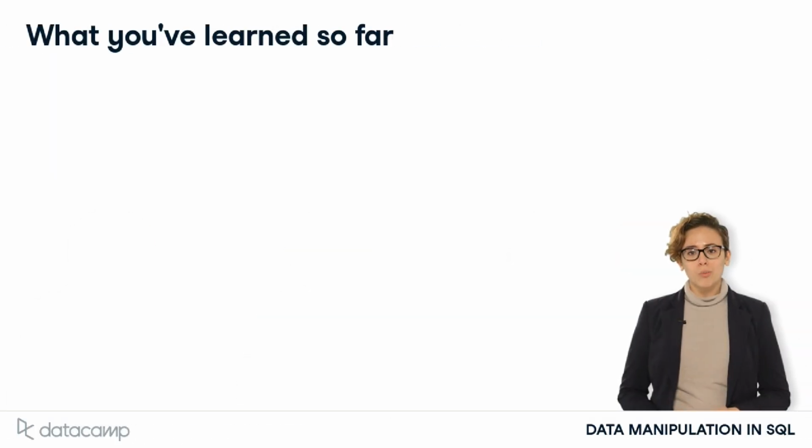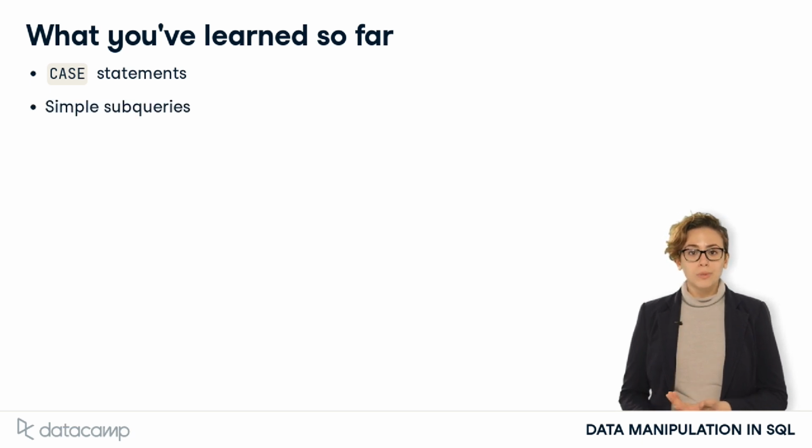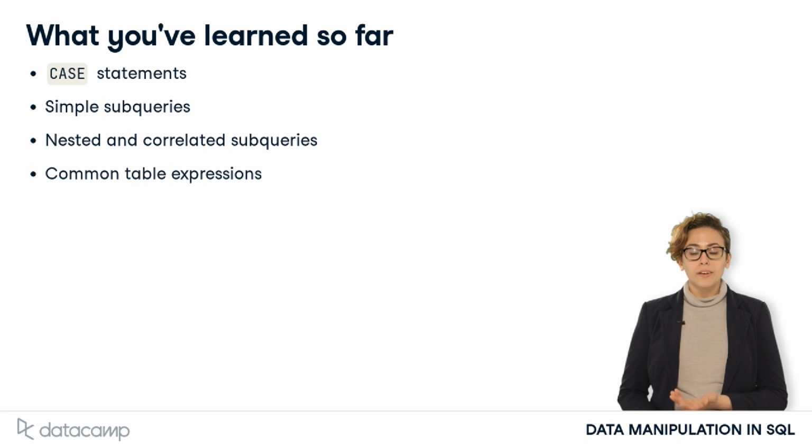Throughout the course, we've covered a wide variety of methods for transforming, manipulating, and calculating data to answer a wide variety of questions in SQL. Specifically, you learned how to use case statements for categorizing, aggregating, and calculating information, and how to use simple subqueries in select, from, and where clauses. You also learned how to use nested and correlated subqueries and common table expressions to extract, match, and organize large amounts of data in order to generate a final table. Finally, you learned how to use some of the many window functions available to you in SQL.